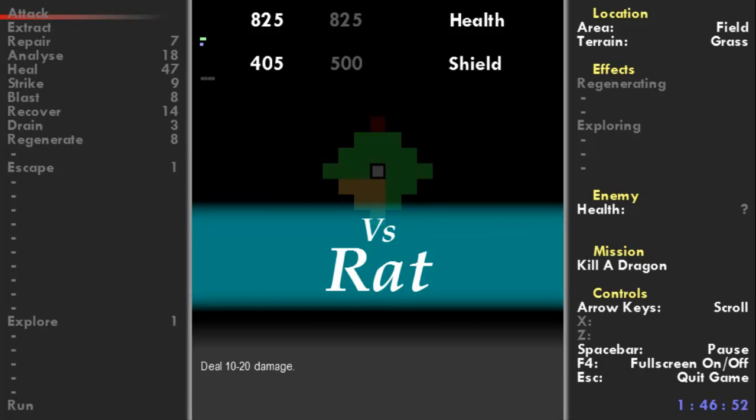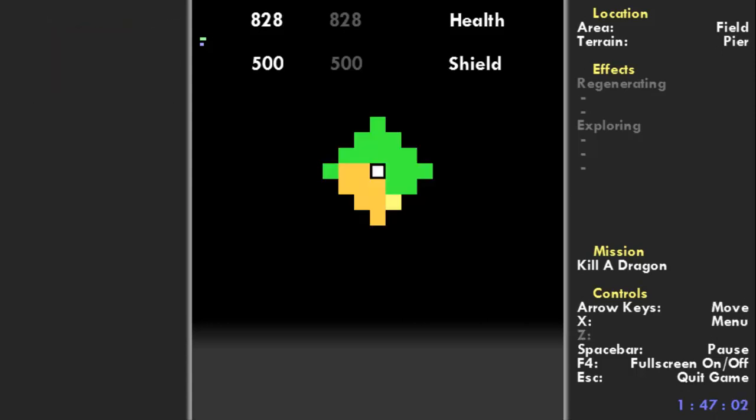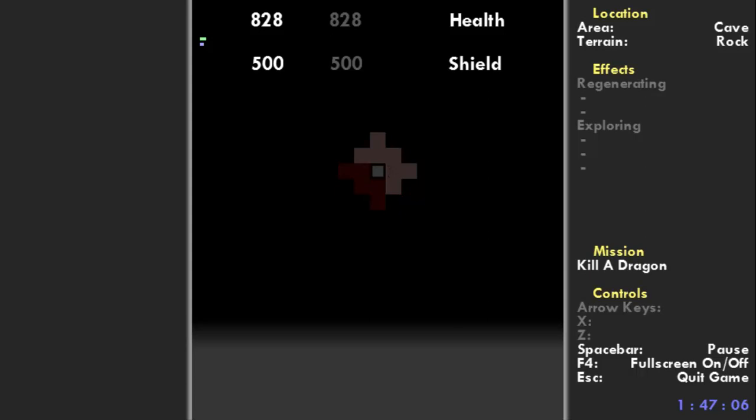Right, so at 825 maximum health, this rat, yeah, see, gives me 3. So I am getting to that point where rats are just giving me a couple extra health upon killing them.